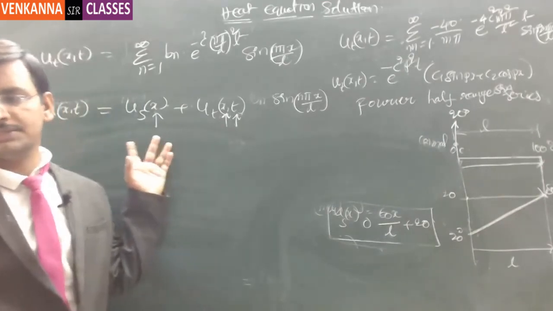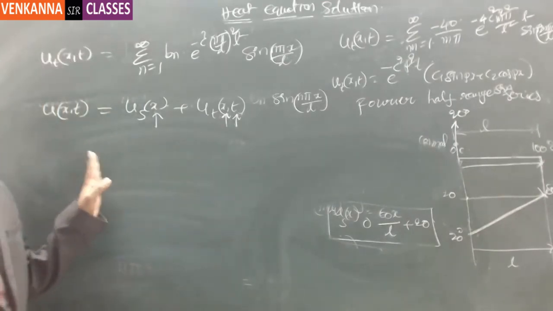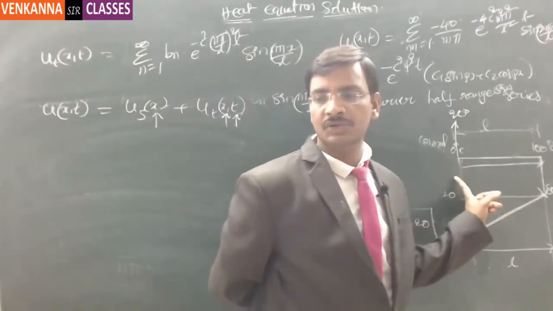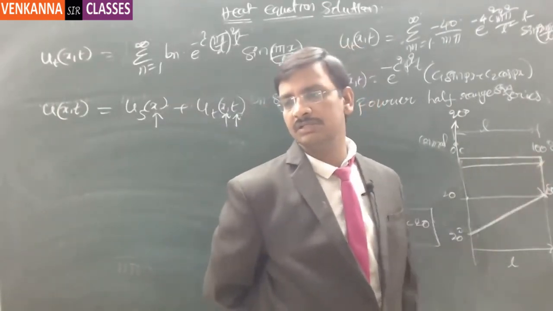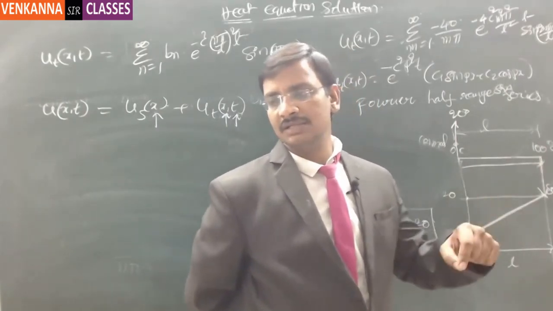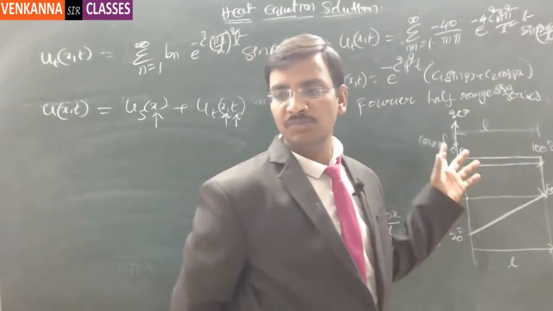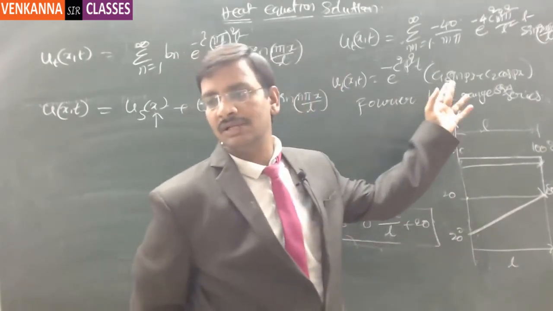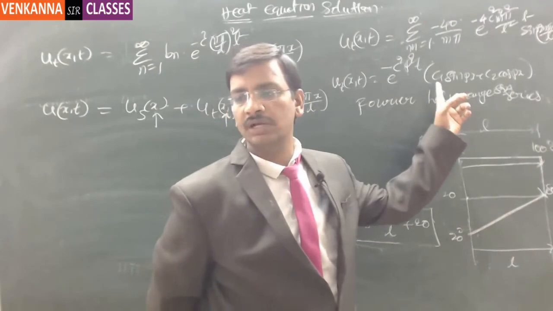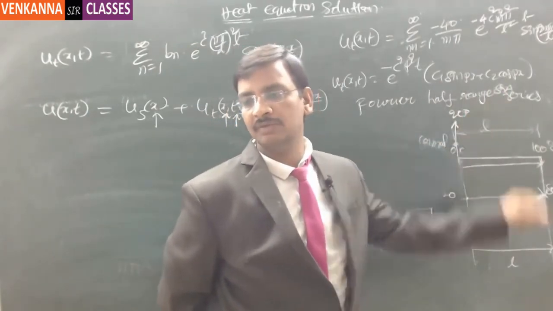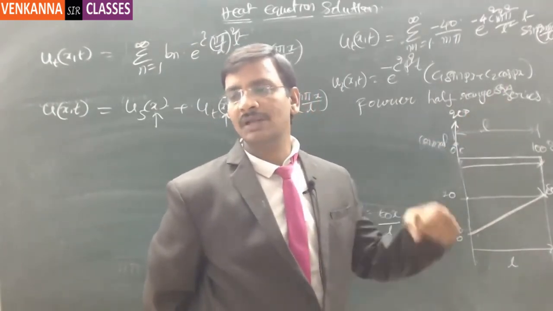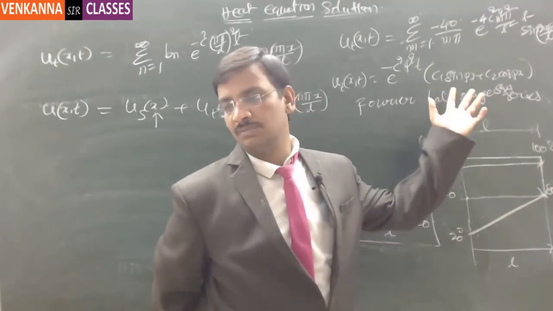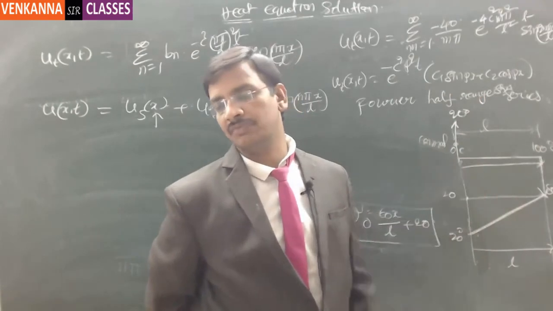So let me explain this transient and steady state concept. See this. In the previous problem, because here also 0 degree centigrade and here also 0 degree centigrade, that's exactly the reason we were able to easily simplify the solution in a simpler format, right? So this is a little complicated solution. For this you have to identify C1 value, C2 value and P value. For that the procedure takes a long time, or actually it is almost impossible to find these conditions because we have taken certain assumptions there.